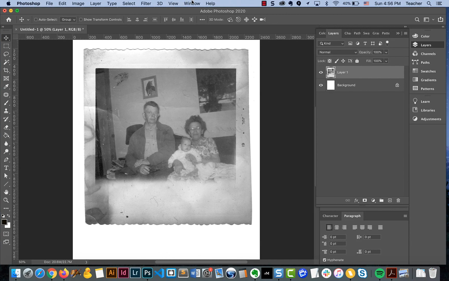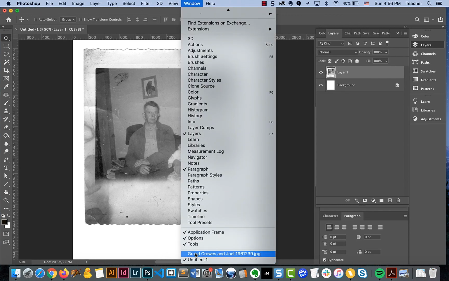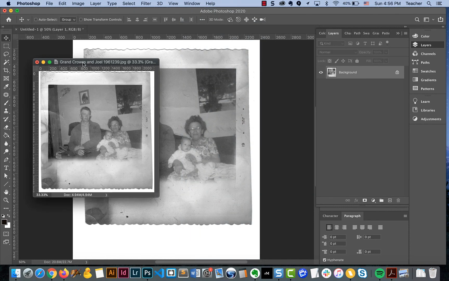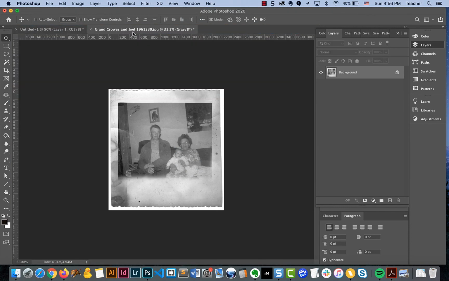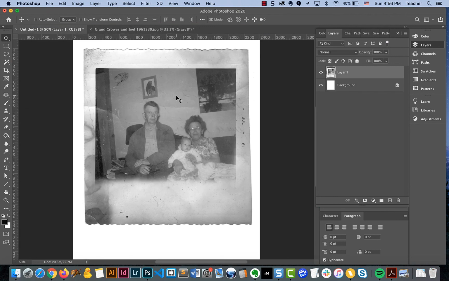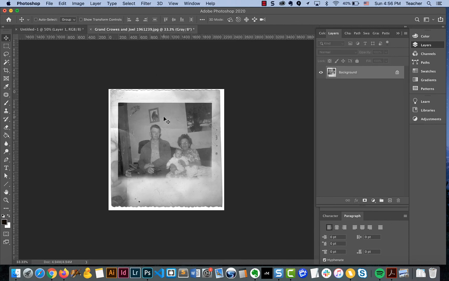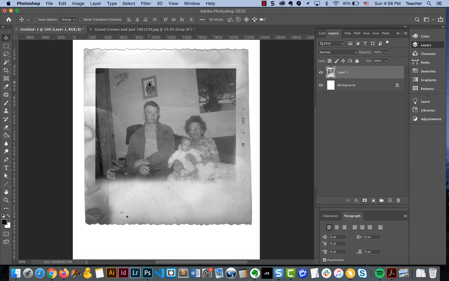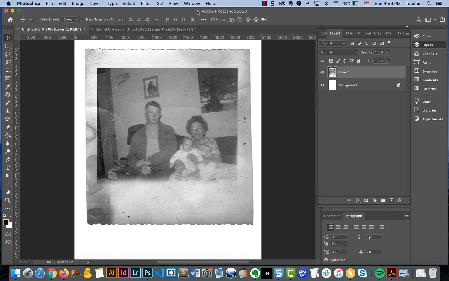So I could go and click around, but I did want you to also know you can get to Windows right here and open up that window. And then if you do want it back on the tab, you can put it right there. Okay, so I would encourage you, do not start retouching inside of your original scan file. You do need to have a new document. This is going to make positively certain that this file is the exact size it needs to be when we're going to print it. It's going to make sure it's the best quality possible, and then we'll go through another demonstration of how you can do the same type of concept if you happen to have scanned multiple files.